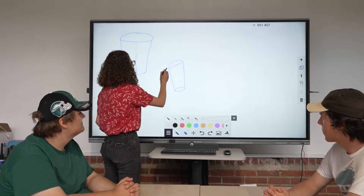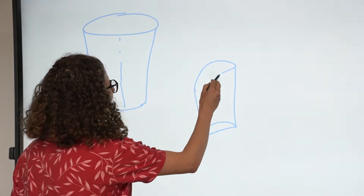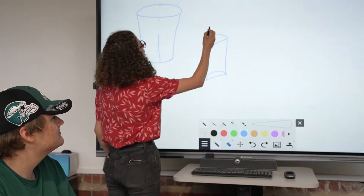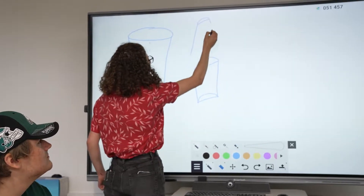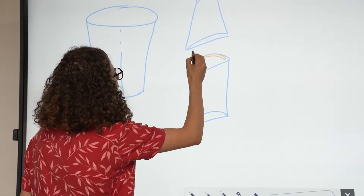Alright, let's start over. I'm really glad this is all on camera. Alright, we're doing great — we have half a cup. We're going to stack the other half of the cup above it, kind of like that. So that's the bottom of the cup and then it gets bigger up here. But we're going to glue them together right along the lip of the cup.